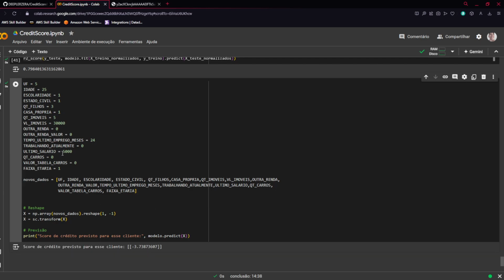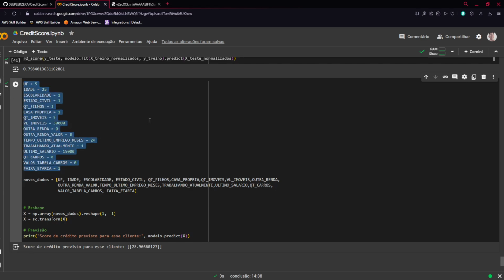This person is not a good person to give credit right now. If it's working and receives a lot of money, oh, okay, it's a high number. Okay, this is an acceptable value. So as we see right now, the model changes the score of the person based on these features.